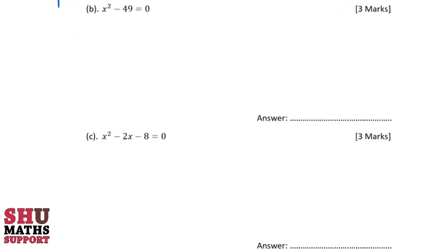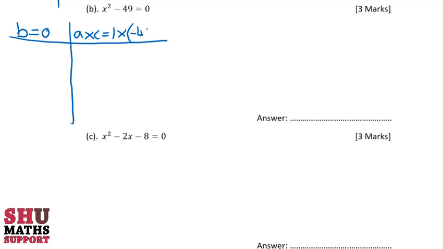We've got x squared minus 49 is equal to 0. So this is still a quadratic, it's just the fact that there's no bx term. So we'll just do the same thing, we'll set up our little table over here. Our b actually equals 0, and then a times c is equal to 1 times minus 49, which just equals minus 49. And then we just need to stop and think just for a moment. So if we have b equals 0, then we're obviously going to have some number minus the same number, or we can have minus a number plus the same number, as they'll equal 0.